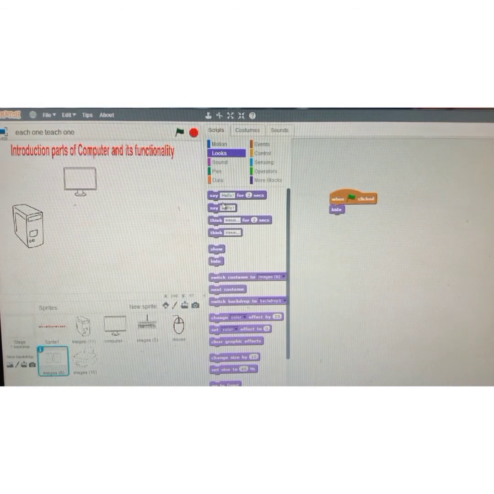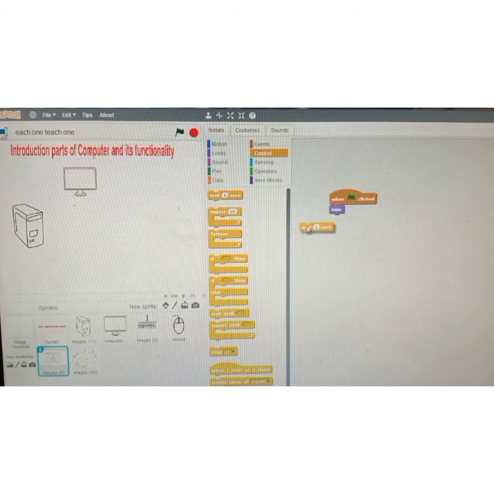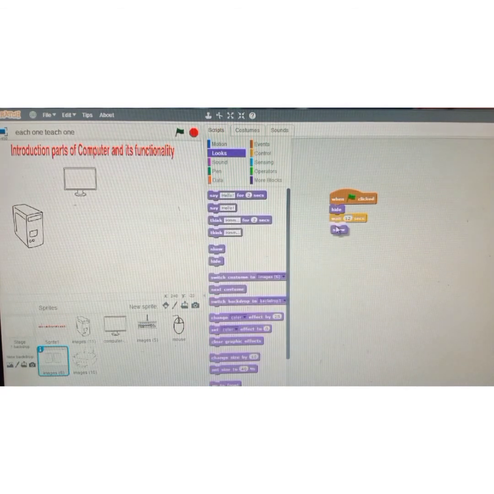Next, click on control, wait, after mouse the speaker will appear, so click on mouse and check the seconds the mouse use and type there. So the mouse use 11 seconds, so I'm going to put there 12 seconds, and then after 12 seconds the speaker will show, and then the speaker will say I am speaker. Type there I am speaker for 1 second.